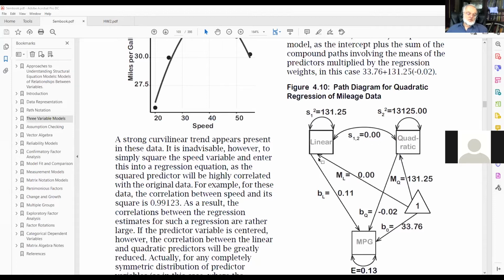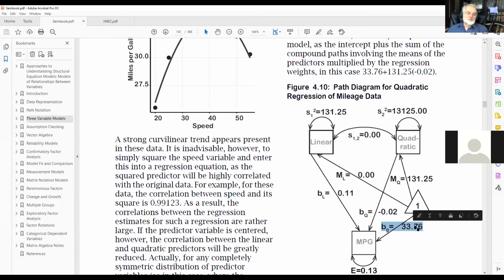The other reason to center comes from looking at the path diagram with the mean here, that in regular old regression that we talked about, the path from the column of ones to the dependent variable is the intercept. And that intercept has as its interpretation the value of the dependent variable when the predictor variable is 0. Centering gives us a number that is perhaps more useful to us, that when I center my predictor variables, the intercept now becomes the mean of the dependent variable.